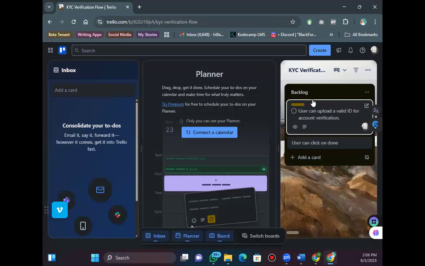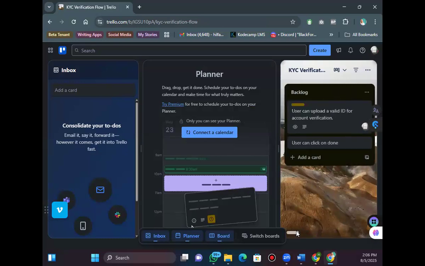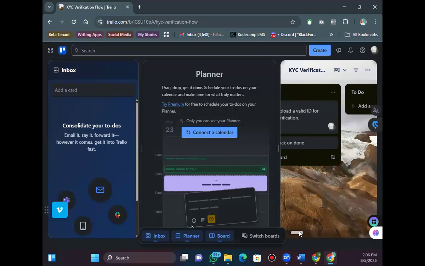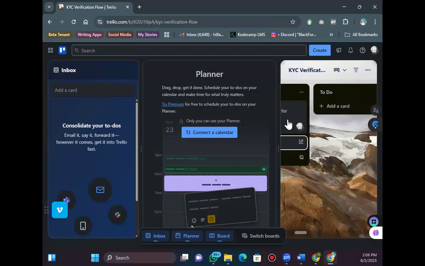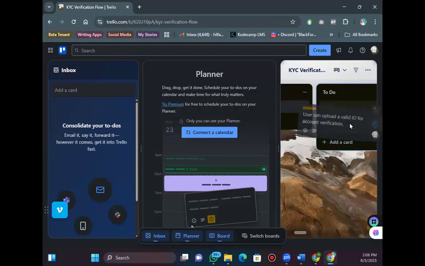So now I have showed us how to move cards between lists, right? Let us do this. Let's say you now want to assign this to somebody. You've done all the assigning. What the person does is come here and moves this into to do, right? This is the to do. You just drag and drop.